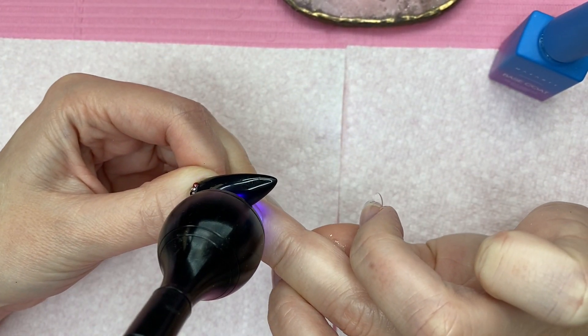Using that same base coat I applied at the very beginning, I'm applying a slip layer onto the gel nail itself, then putting a little glop of it at the cuticle area and applying it to my natural nail at a 45-degree angle so there are no air bubbles. Then I cure this under my lamp for about 15 seconds. I would suggest a full cure in a bigger lamp, but if you're using a small lamp cure for a full 60 seconds. If you're going to do your nails long term you should invest in a full-size lamp — the first one I ever used was from Amazon and it was about 30 dollars.